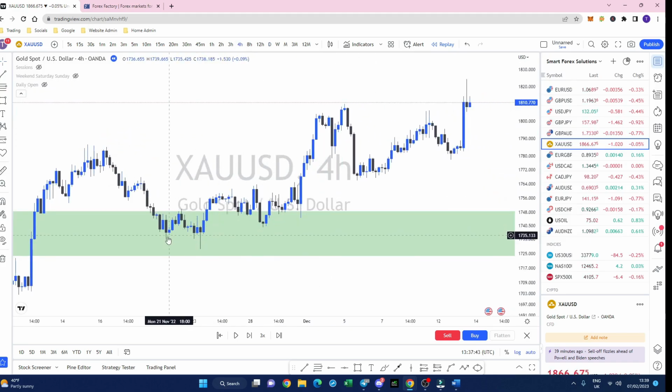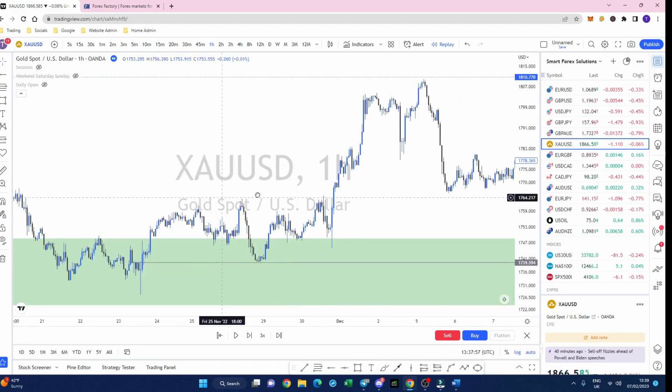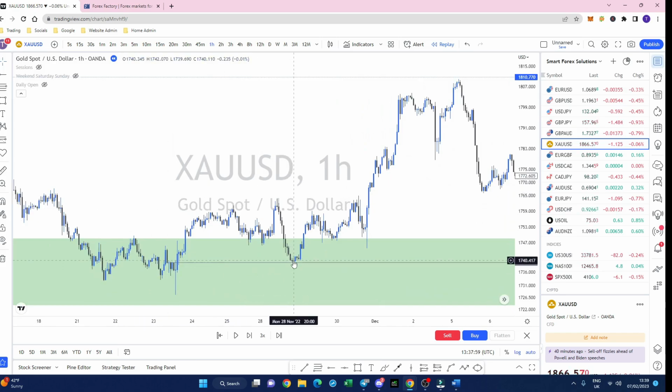Even on the 4 hour, we can see we came into this imbalance. We broke above these areas here. We respected this candle right here. Pinpoint perfect entry before you've even gone onto a smaller time frame. I mean, look at that. It doesn't get much better than that. Really, really amazing price action right in there.